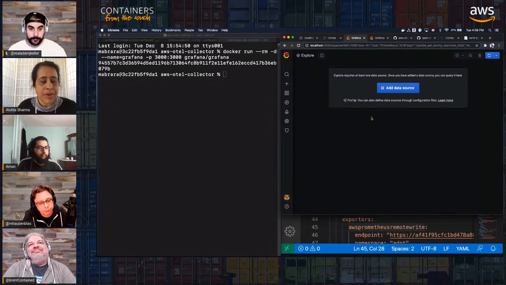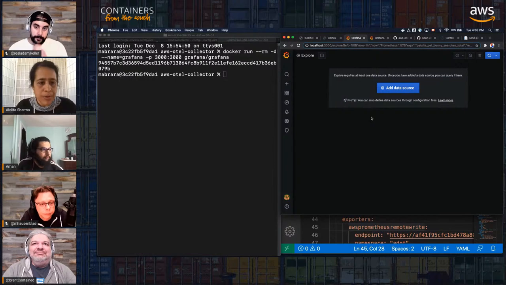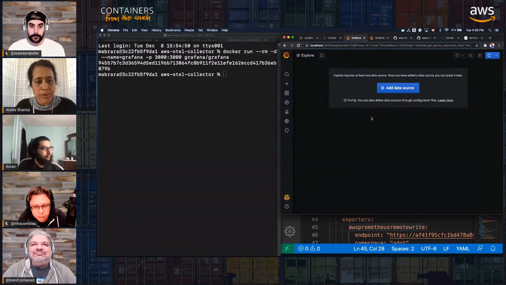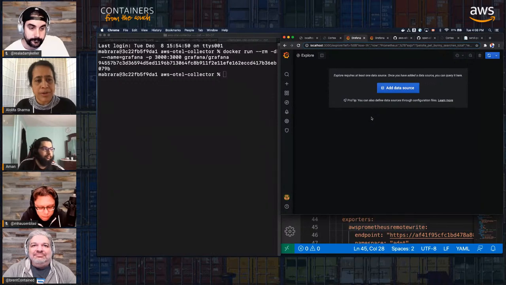Totally, Michael. That's a very good point. And interoperability is key here, right? One of the reasons why OpenTelemetry has really picked up steam is, again, the promise of having a common protocol, which is the OpenTelemetry protocol, that is fully interoperable with other protocols that are popular or commonly used. For example, CloudWatch is working towards full interoperability with the OpenTelemetry protocol.